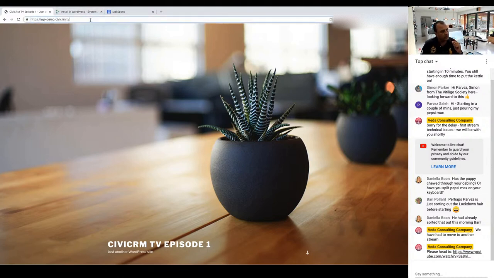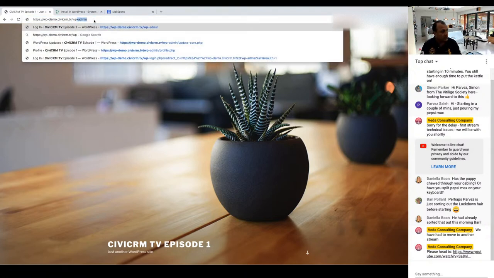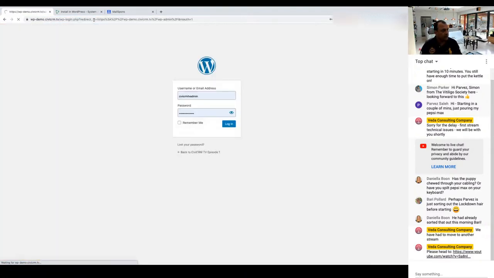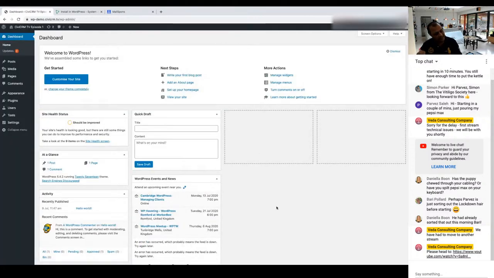Okay, first things first, let's log in. The WordPress is into the admin. I've got my username and password saved there from before. This is a test site, so there may be things in here that I'm not doing as production. If it's a production site, I would expect Wordfence on there as a minimum. I'd expect a few more plugins and a bit tighter security and setup on it.